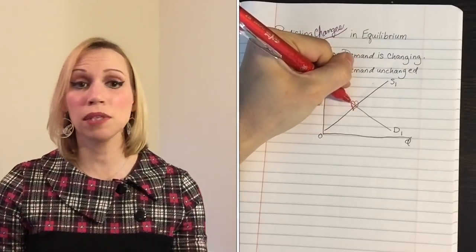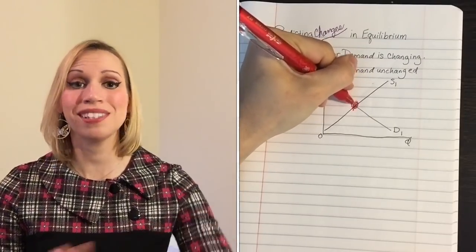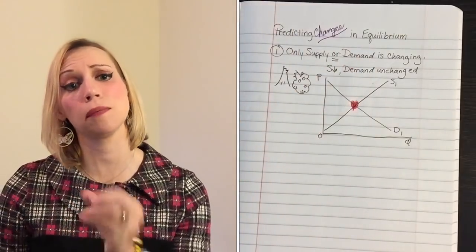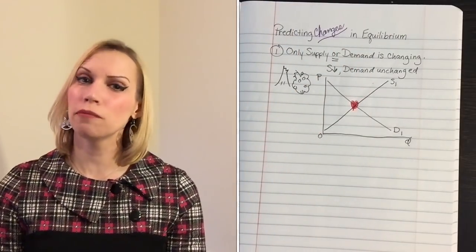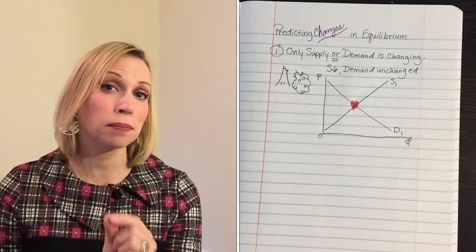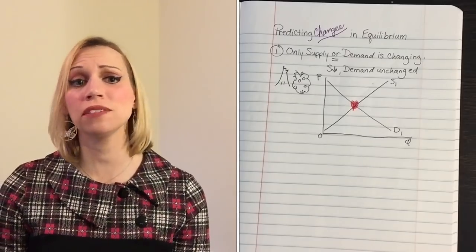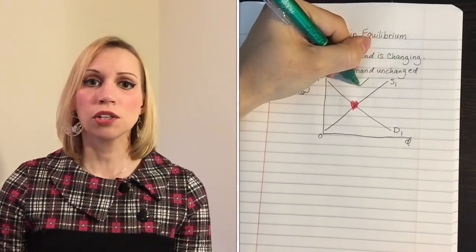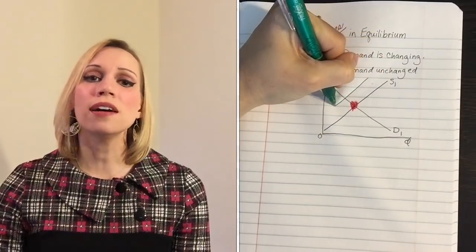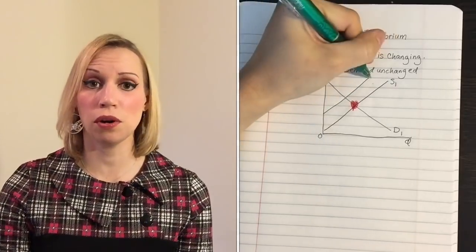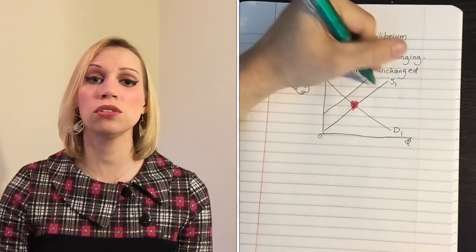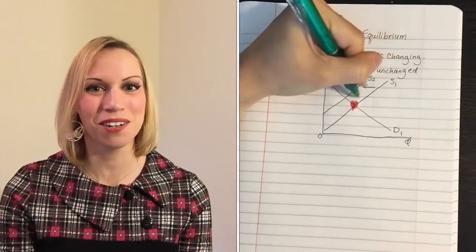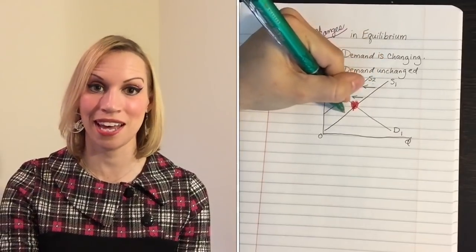Now, if we had something that demolished all these orange trees, then we said that that is going to decrease the supply of oranges. So remember, if we're going to decrease the supply of something, we're going to shift that whole entire supply curve to the left. So go ahead and do that. Draw another supply curve, S2, on your graph that has shifted to the left. Don't forget to draw your arrows showing that it shifted horizontally to the left.